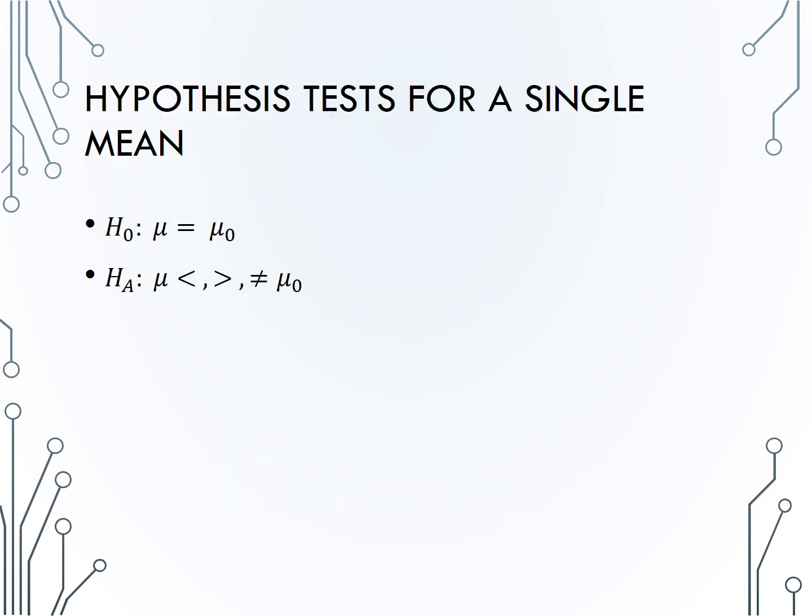This is a very similar process to the hypothesis test for a single proportion. We start with the null and alternative hypothesis. The hypotheses are still written in terms of the population parameter, which for a single mean is symbolized by mu. The null hypothesis still uses an equal sign, and the sign in the alternative is determined by the research question. Note here the idea of random chance is a bit harder to define for means, so think of the value in the null and alternative as a standard the researcher wants to measure against, like eight hours of sleep, or a body temperature of 98.6 degrees Fahrenheit. We could also use previous research or data as the null hypothesis to see if a population has changed over time.